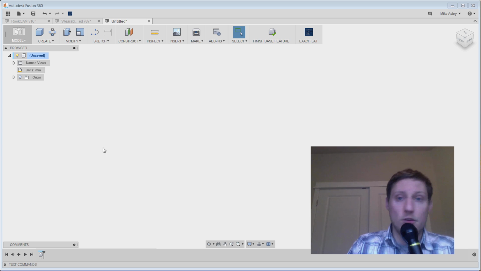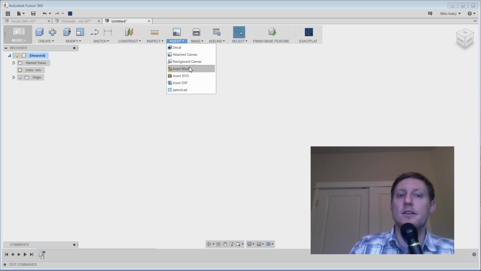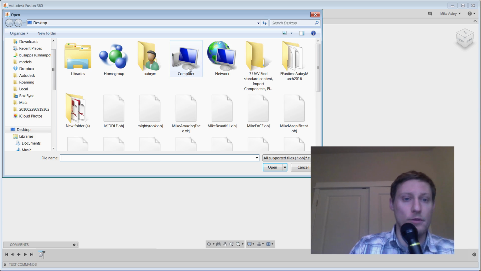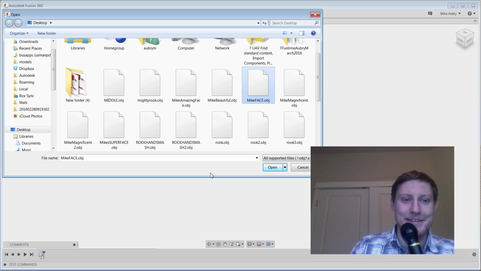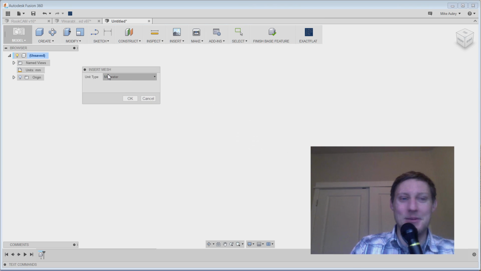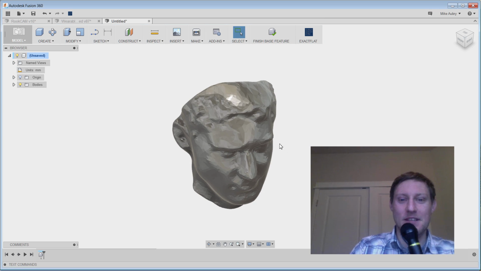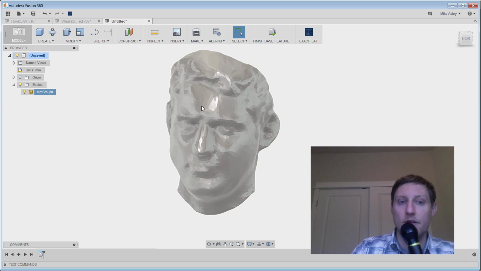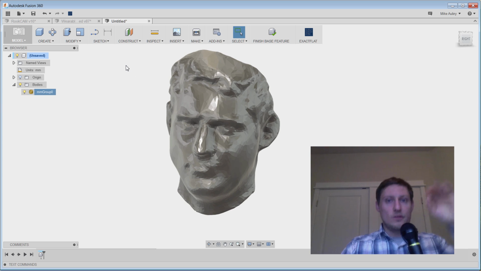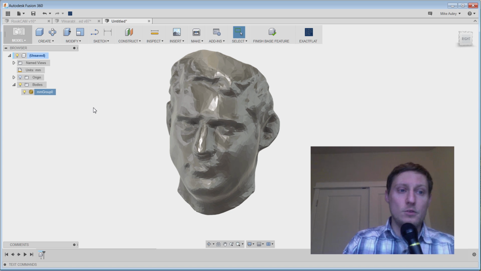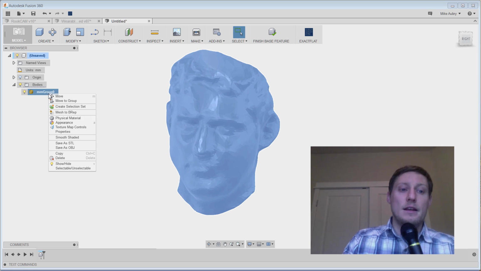The way you do it is you go into the base feature environment where it's modeling. We just don't have a parametric history of it. And just say insert mesh. So we'll go and find Mike's Amazing Face. And make sure you keep the units right. And then there's our guy. It's useful in this state, but to actually use it to manipulate other geometry within Fusion, you need to go an extra step and convert this to a B-rep.